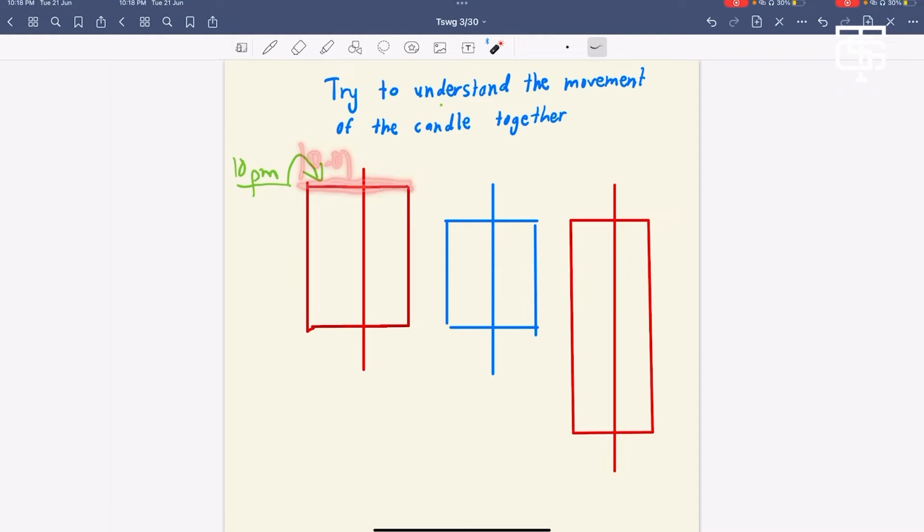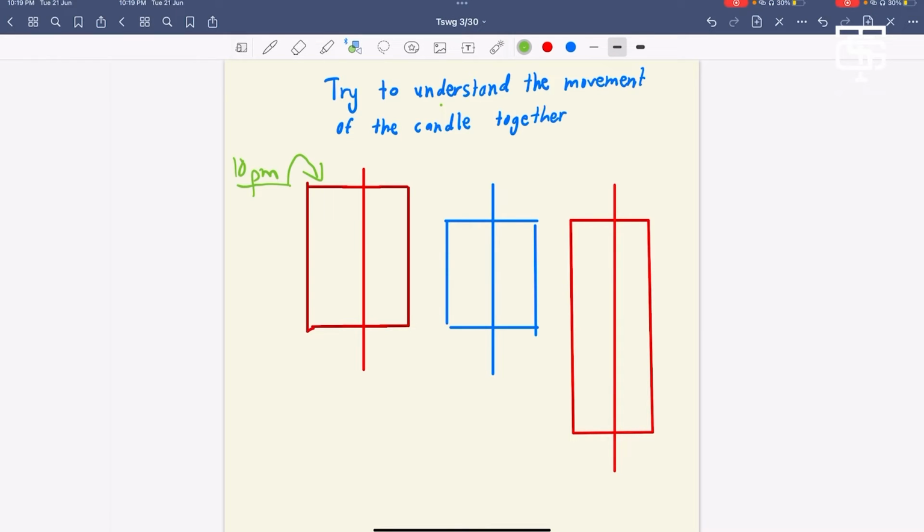So what happened in this process is that in this H4 candle, price went up as high as this, and it went as low as this. Before 2 a.m., price went all the way up, and at 2 a.m., price is here. So this is what happened. At 2 a.m., the H4 candlestick closed. So that's when we have the new candlestick at 2:01 a.m. opening over here. So the movement is like this.